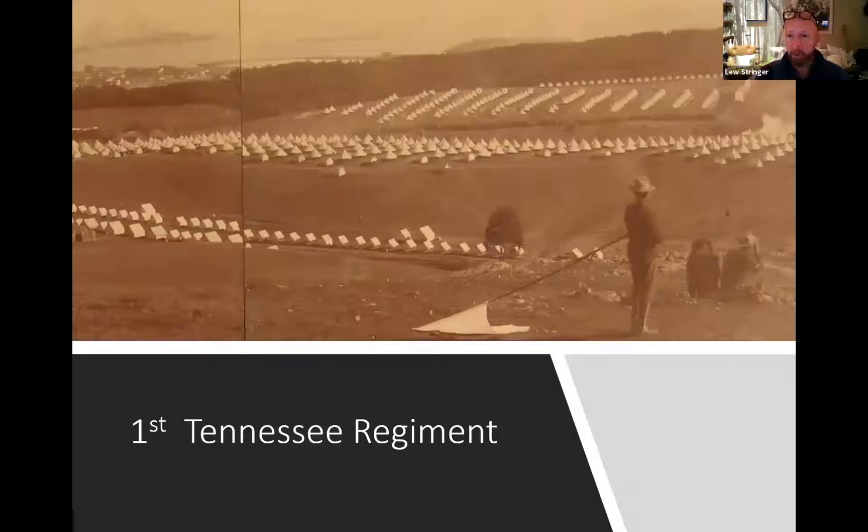Interestingly, why is it named Tennessee Hollow? It was named after the 1st Tennessee Regiment Volunteers, a group of soldiers who made camp in the low ground in 1898 just before shipping out to the Philippines during the Spanish-American War. They were moved over from Camp Merritt — a huge camp that was out in the Richmond District before all the avenues were there. They died that year with extraordinary abundance: there was pneumonia, there was yellow fever, and they were so packed together in the wet rains that they ultimately moved them over here in 1898. The watershed was named after them. They occupied it for over a year with tent encampments — the cantontments, as they're called.